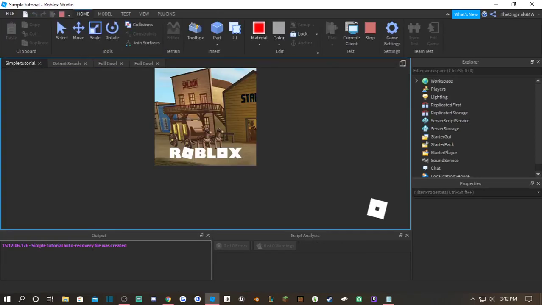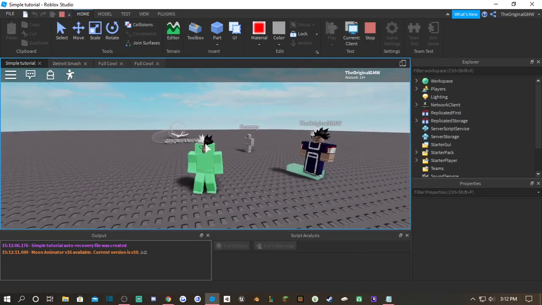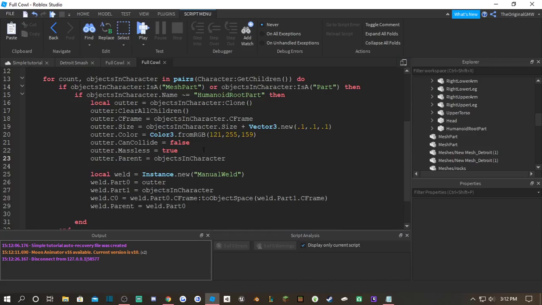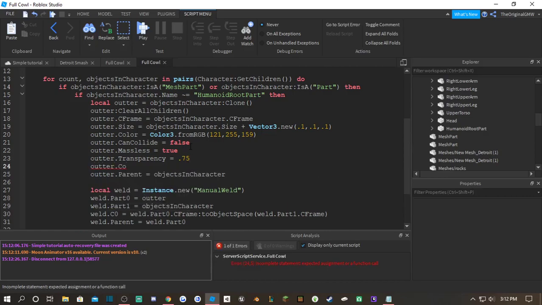So if we do this, it's not neon yet or transparent, so we just got that. But you can see I'm covered in the green parts. So we gotta make a separate thing for the head as well. For this one, I'm gonna finish this off by doing outer.Transparency is equal to 0.75. Outer dot, we already did the color. Outer.Material is equal to Enum.Material.Neon.